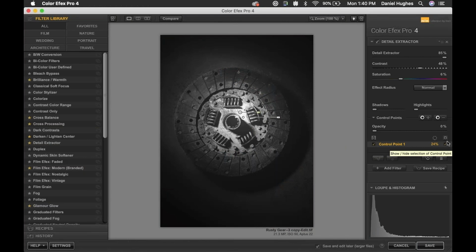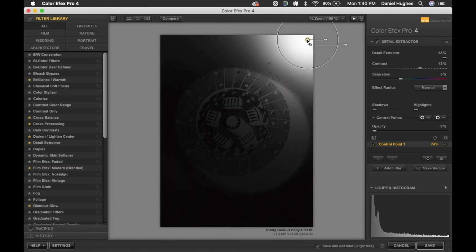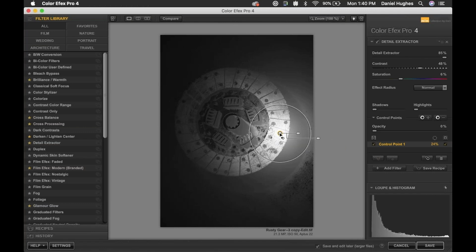And when you click on that, it's going to enable a mask. Basically this mask is a live preview of what the filter is doing, or where the filter is applying the adjustment, right? What you're seeing is anything that's white has the application of the filter. Anything that's black does not have the application of the filter. And anything that's gray has some of the filter applied. The lighter the gray, the more the filter is affecting. If you click on that control point and drag it around, you get instant feedback. You know exactly what's being adjusted wherever you place that point.